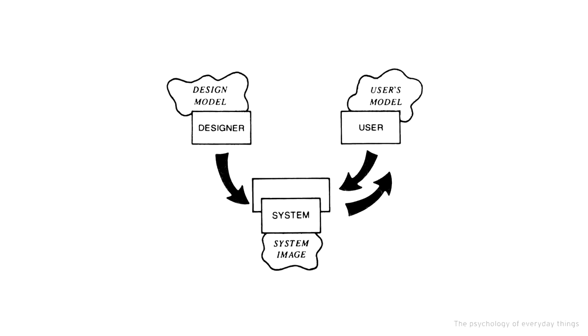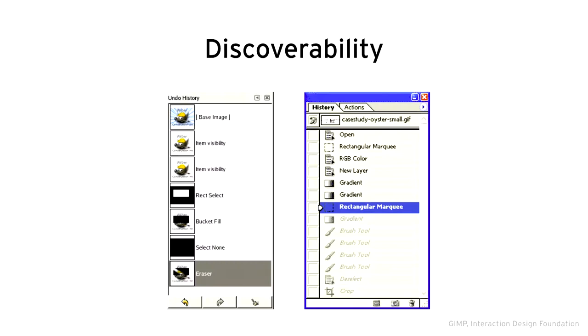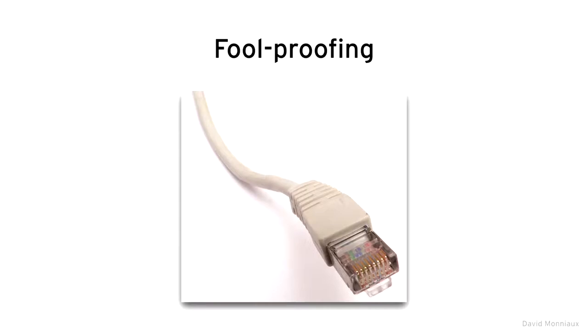Another, as I've already described, another important concept is that of mental models. It's a question of what idea does the user have of the system by interacting with it? How do they acquire knowledge? For example, how do we achieve discoverability of the system? And how do we ensure that while a user is discovering the system, they are less likely to make mistakes? So this is also the concept of poka-yoke, and here's an example.